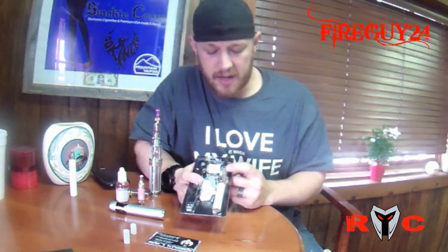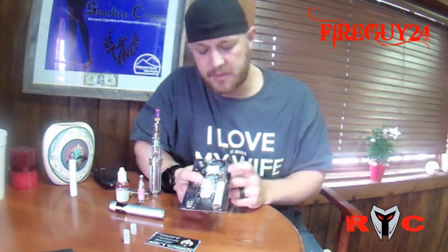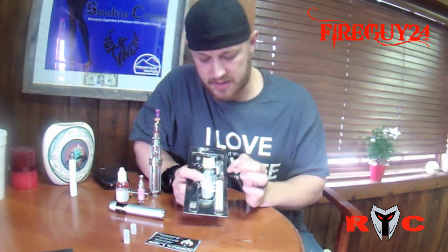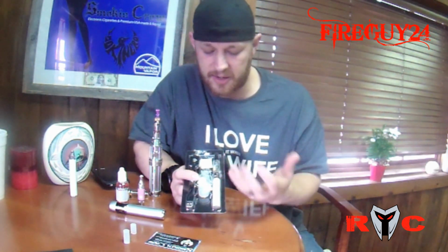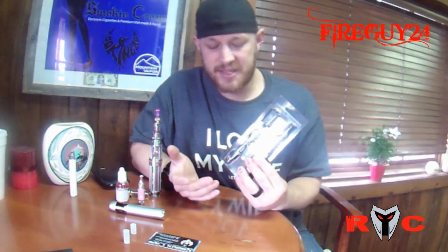This is what you would call a top coil atomizer tank. Sometimes it's a dual coil in there, there's two different coils, sometimes it's just one coil. But the way that works is when you put your juice in this reservoir, these wicks soak up the juice into the coil. And that coil in there basically just heats up and it vaporizes that juice, and that's how you get your vapor. So for $50 you can get yourself started.